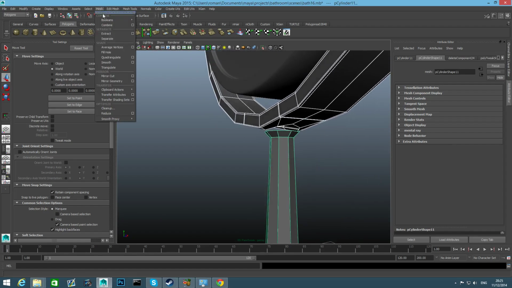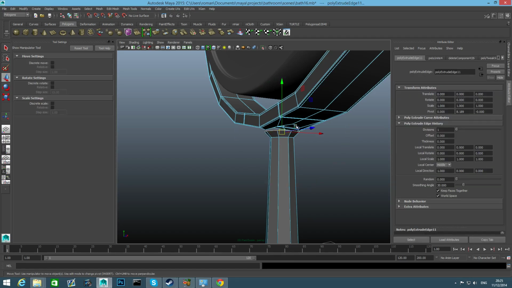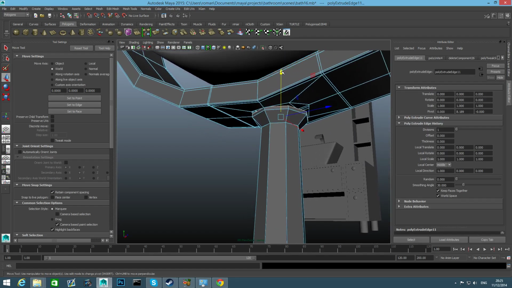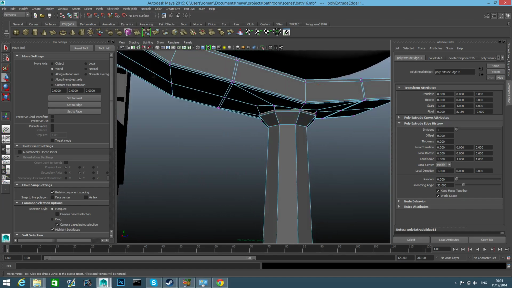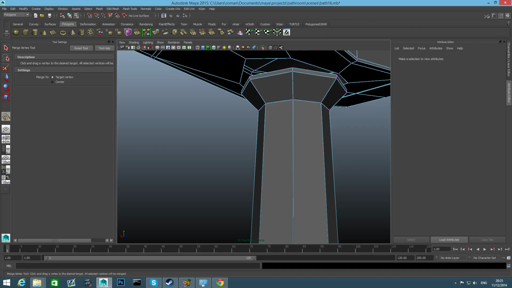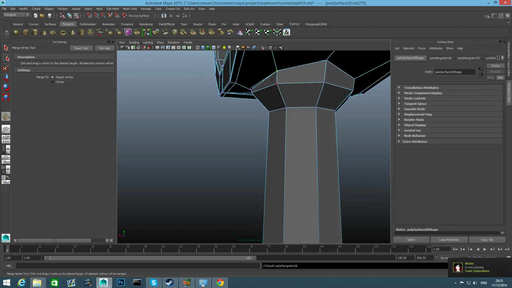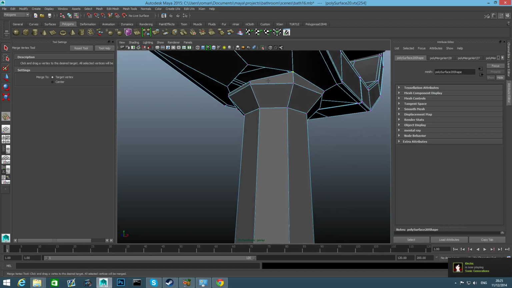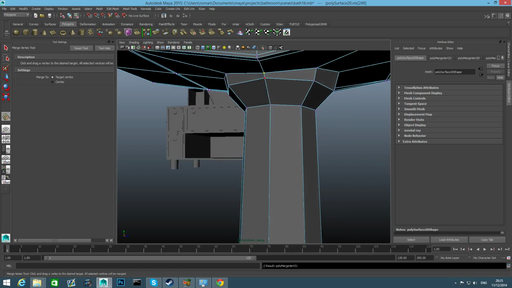Okay, mesh, combine. Right click, choose edge, double click on this edge. Extrude it once, switch to move tool, lift it up a little bit, just a little bit, okay? Like so. So it will be easier to obtain everything here. Change to merge vertex tool, and let's patch this, okay? So we are patching this here, this one here, that one here, that one here, and here you go. One last one.